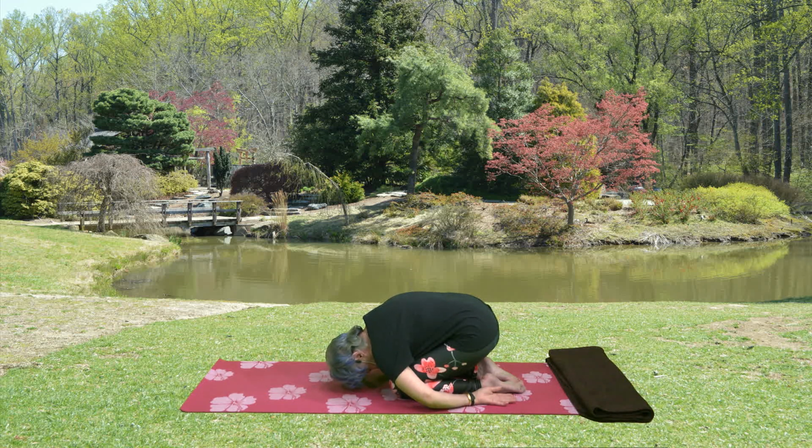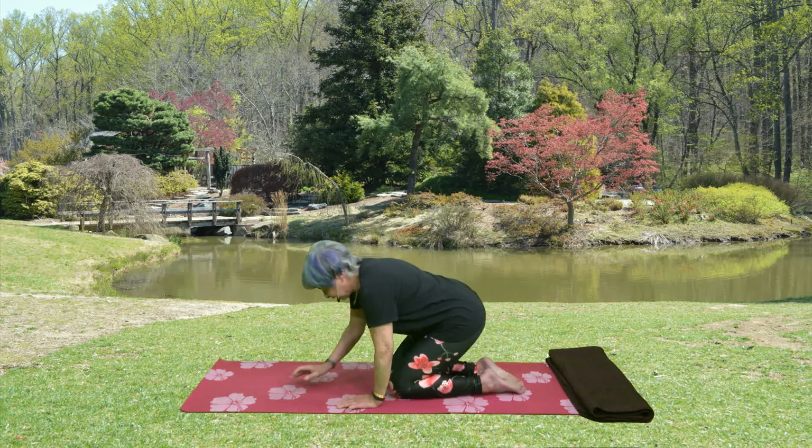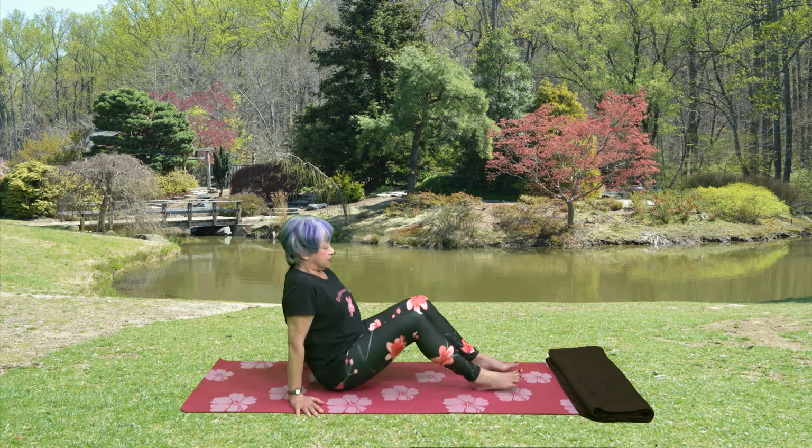And this is a position for transitioning from seated or standing postures to prone postures. It's also used for meditation and just for resting. Lifting the back of your neck, bring the hands to the floor, unhinge, and turn so that you're seated on the floor. And just for fun, a little bit of balancing.